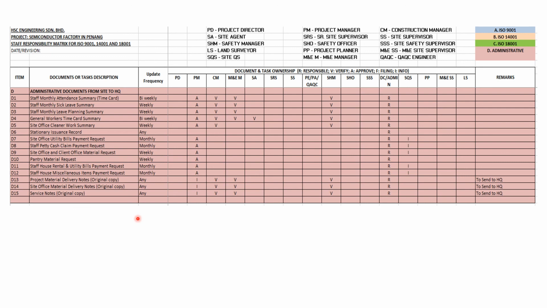Although all these documents may not start at the same time, and may not be required at the same time at the early stage of the project, since the beginning it is advisable for the project manager to start slowly with this responsibility matrix meeting, so that when the paperwork increases, all the site staff are already warmed up and know what they are supposed to do. The beginning will be very difficult, but after some time it will be easy for them.